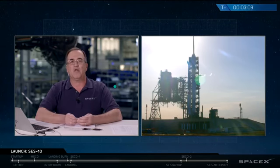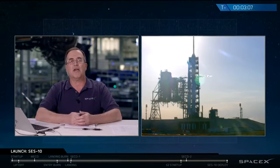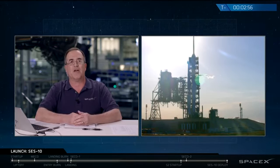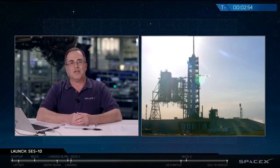In the last minute, you're going to hear the call out, and we'll listen in together. Startup. That means the flight computers are now in control of the sequence. It'll end up at T0 when we've checked that we're at full power and we release the Falcon 9 to flight. The SES team, they are go.